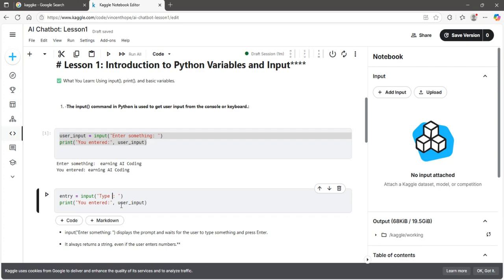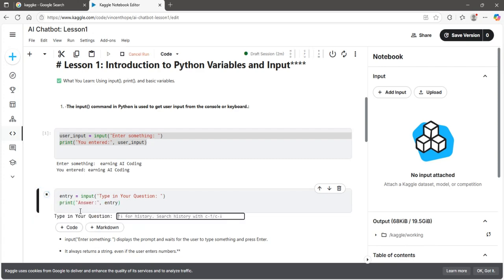And they type in your question. For example, type in your question. I like to use capital letters. Yes, type in your question, and I'll say print. I'll now remove this here, and I put answer. Now it will no longer be user input. It will now be entry. So I remove entry here. Okay. Now, I run this.